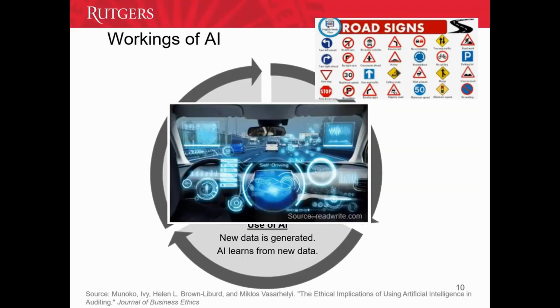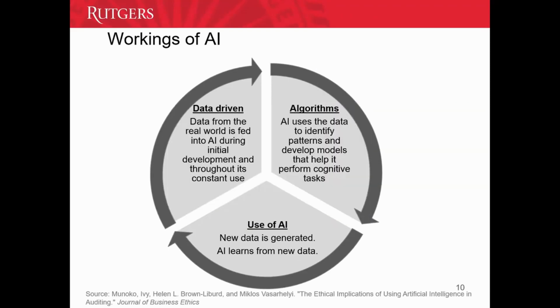Additionally, as I mentioned in the previous video, artificial intelligence systems are able to learn. They're able to observe the real world and learn even during their use. And so they continue to evolve and learn from the data, even in the environments to which they're exposed. Like the self-driving car, the more it navigates the road, the more it will be able to identify more objects and determine which objects move. For example, it can determine that other cars are moving, and it can determine by observation that trees don't move. These are just things that an artificial intelligence system can be developed to learn as it goes along in its particular functioning.